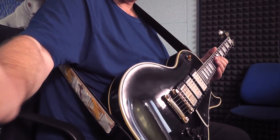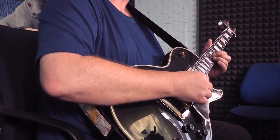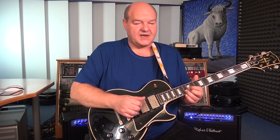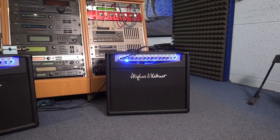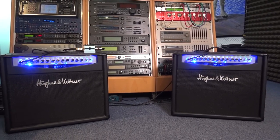But now we come to how I typically set up a chorus. And in most of the cases, I use a stereo setup. I have two amplifiers. Here in this case, I have two. I have one TubeMeister here. I have the other TubeMeister here. Meanwhile, I have rewired everything.